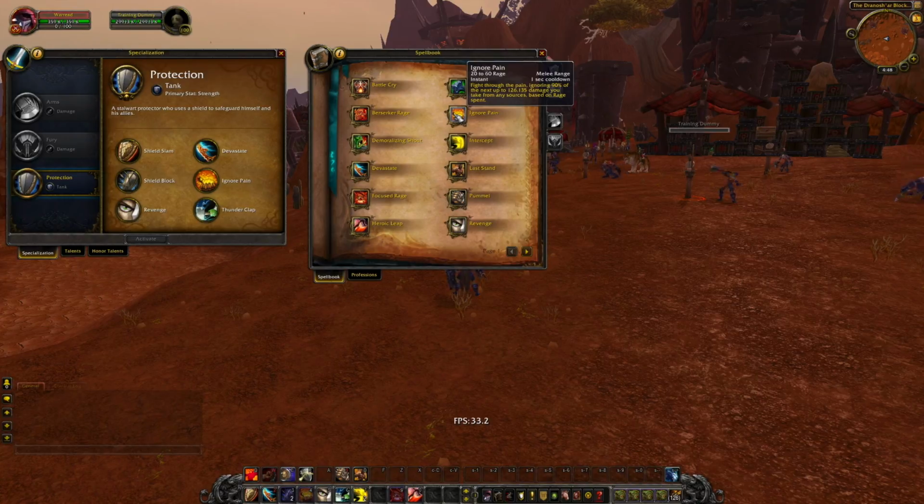Awesome. Ignore Pain. That's new. I haven't seen that one for a while. Or ever. Fight through the pain, ignoring 90% of the next 126,135 damage you take from any sources based on rage spent. Nice! That's really cool.